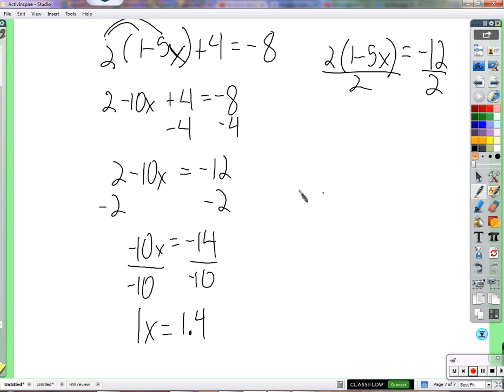Think about it. This is the same as saying 2 times, let's call it M, so we use a different letter. But if 2 times something I don't know equals negative 12, could you divide by 2 on both sides? Yes, you could do that. It's the same thing here. It's 2 times something I don't know equals negative 12. We divide by 2 on both sides. We just have half of this is one of those things. It was 2. We divided in half. Now we just have one of them.